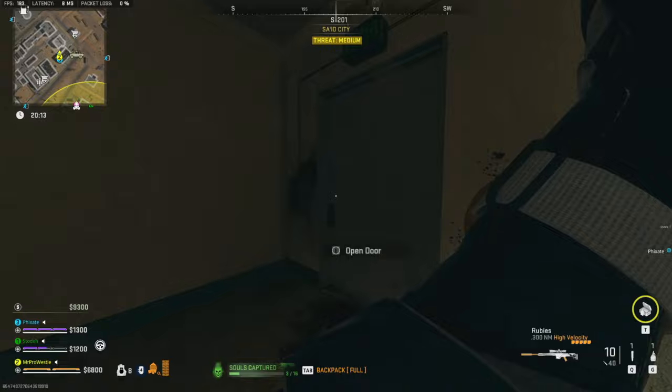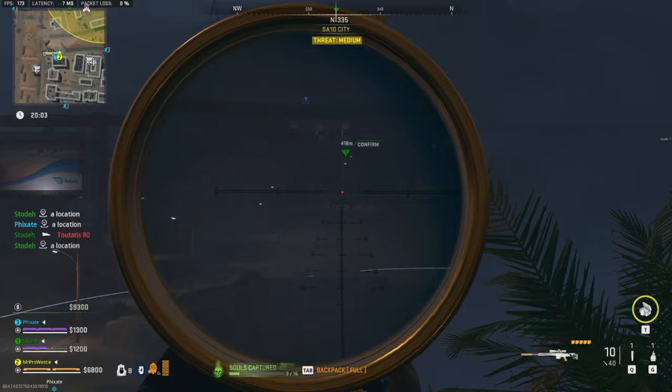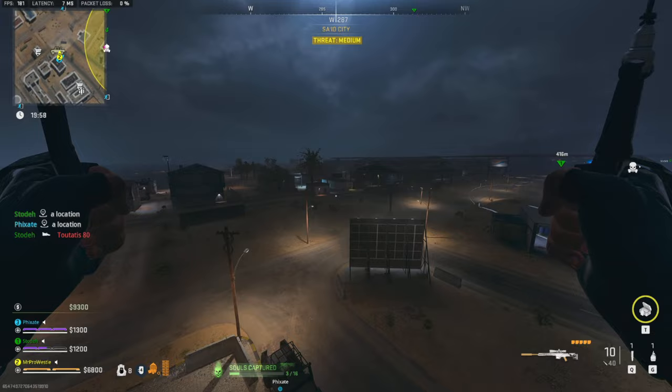Who are they? What happened, Stod? He shot at me. Where? Now he's broken. Oh, I see the one right there. Downed him. How dare you? I can't see because I don't have a thermal. I'm gonna have to close the gap. He's on green and he's down.